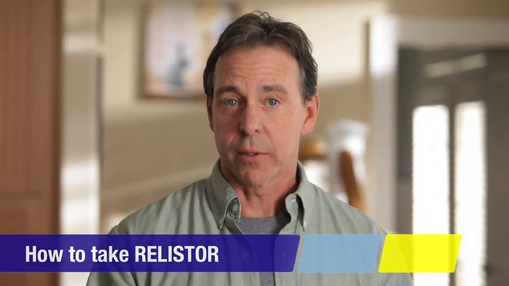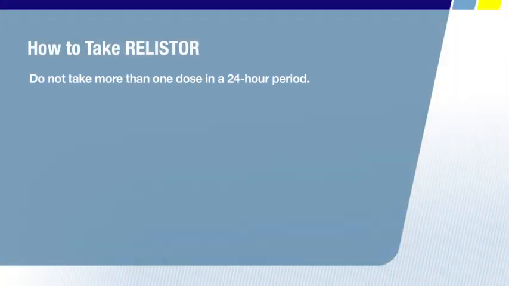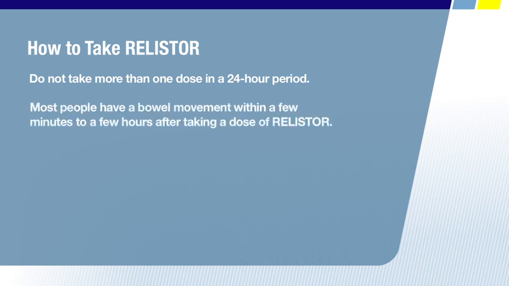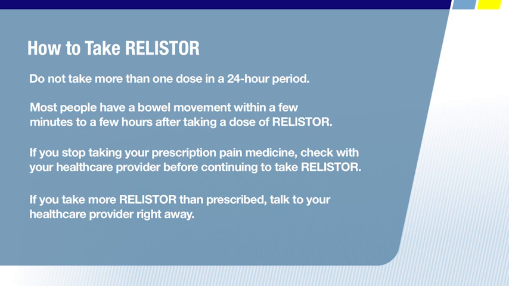And you take Relistor by an injection under the skin, or a subcutaneous injection of the upper arm, abdomen, or thigh. Do not take more than 1 dose in a 24-hour period, and most people have a bowel movement within a few minutes to a few hours after taking a dose of Relistor. If you stop taking your prescription pain medicine, check with your healthcare provider before continuing to take Relistor. If you take more Relistor than prescribed, talk to your healthcare provider right away.